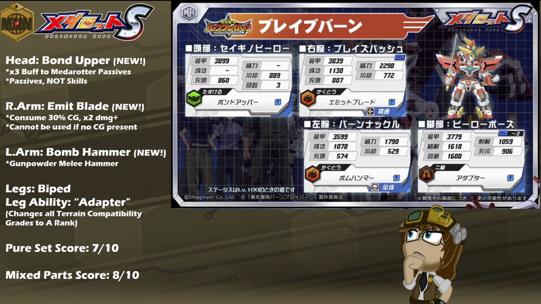And like I said, this is the first ever instance in the game's history of a skill that will become reliant and bring Medarotters into the game much more intimately than they were ever before, and will now require players to pay a little closer attention to what kind of Medarotters will be equipped if they choose to use Bravebird in battle.